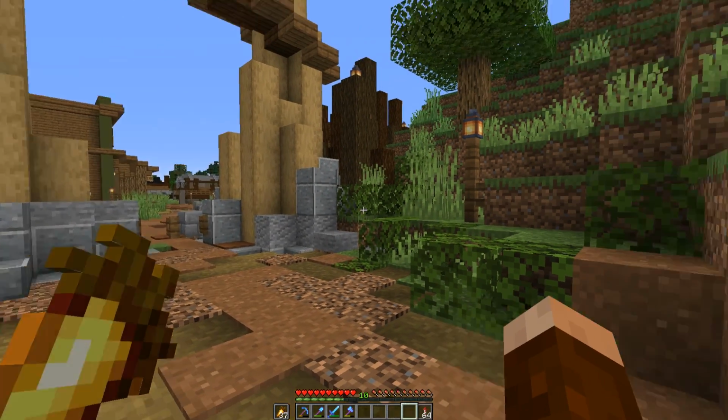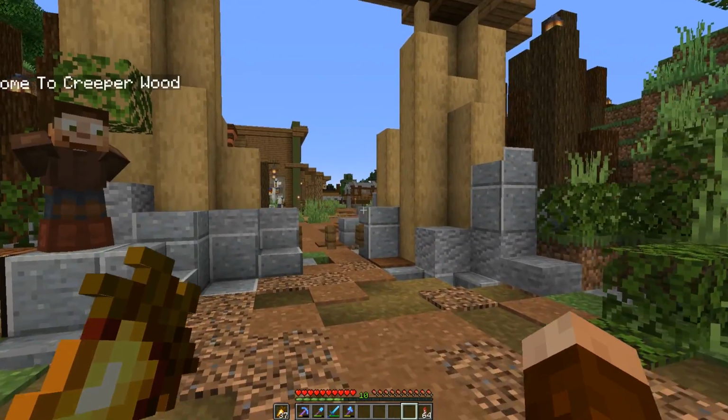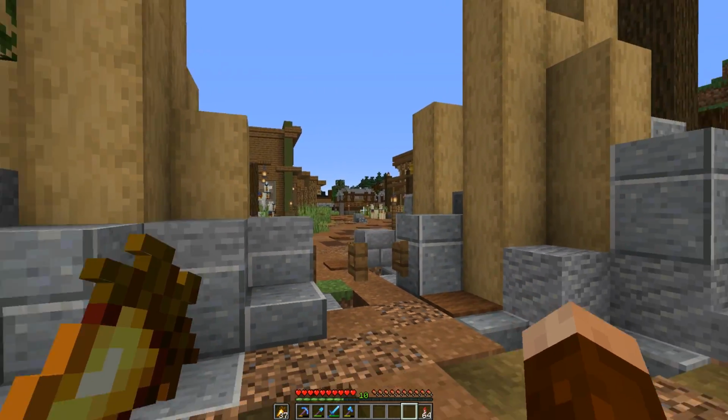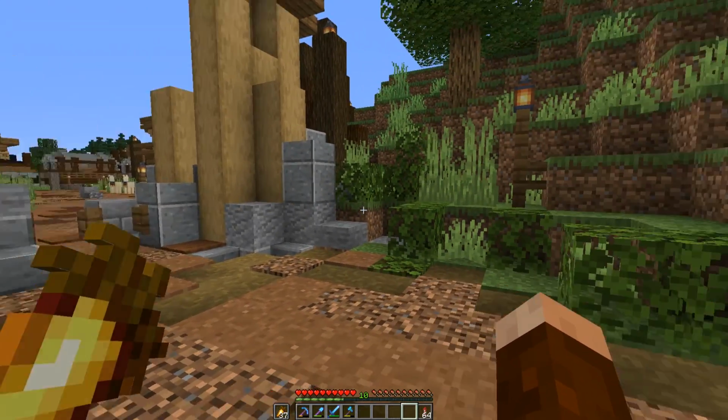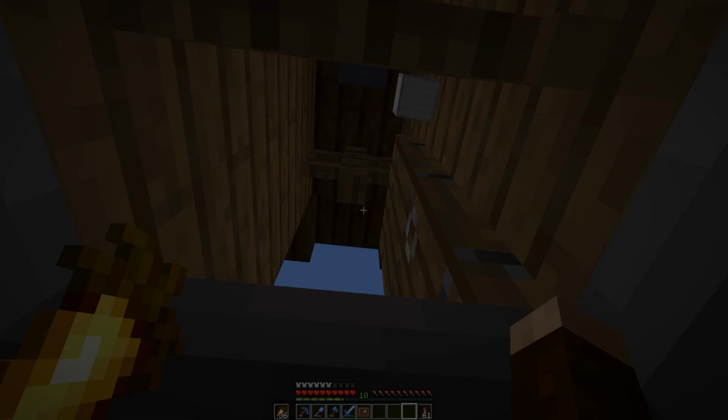The next thing we need to do is build an outhouse, because the seeker is going to be in the outhouse while the hidden people find their hiding spots before the seeker enters the game. So we gotta make an outhouse.